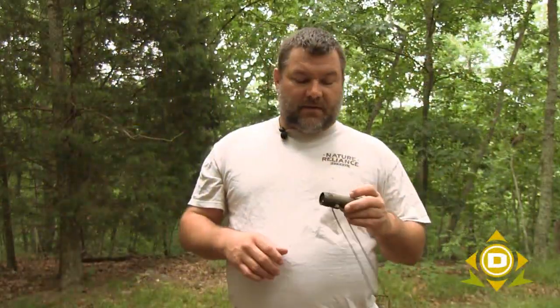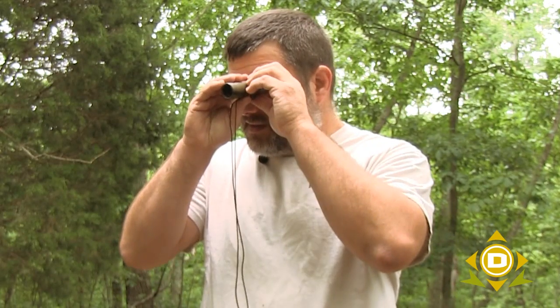There are several things that you can use a monocular for. Obviously, you can use it for what it's designed to, which is basically to just take things in from a distance. If I'm up on top of a hill and I want to look down in that valley right there and see what's going on, I can do that. I can observe wildlife — a real fantastic way to do that, and that's obvious.